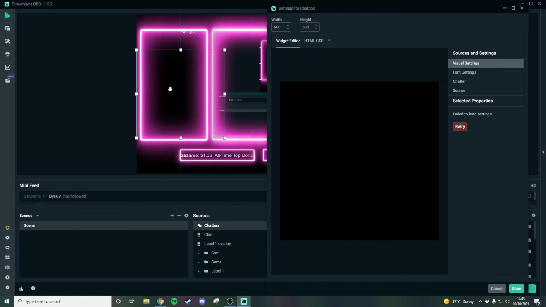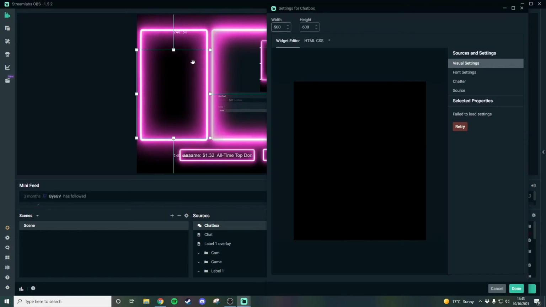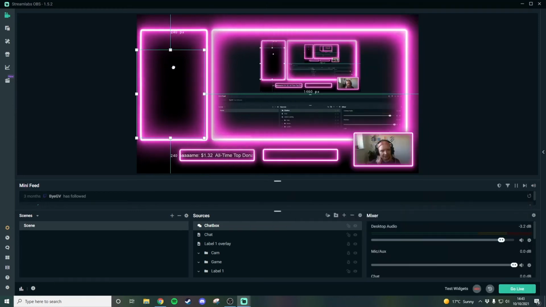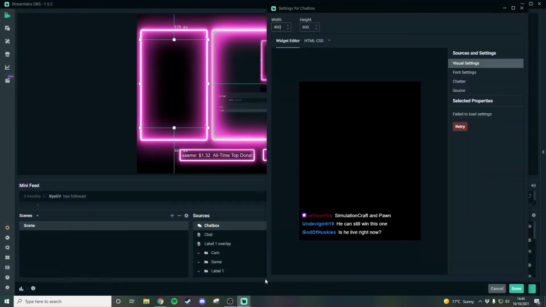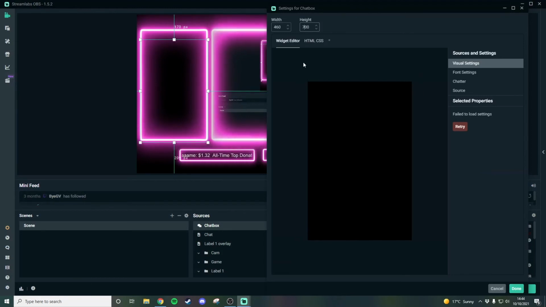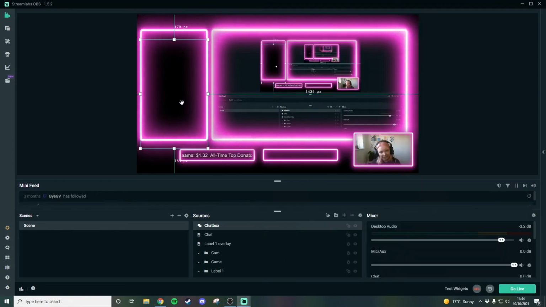So if this is 600 now, it's probably shorter than that. So we're going to say, how much is 500? 500 is still a bit too wide. What about 460? Yeah, that seems like it's going to fit. So I can come out of that window and then reposition it. If I reposition it right in the middle there, and then go back in here, the height of 600 probably needs a little bit more. So what about 700? It fits the bottom now, but it's still a little bit more needed at the top. Let's try 740. Let's go back in here and reposition. There we go. That fits almost perfectly.